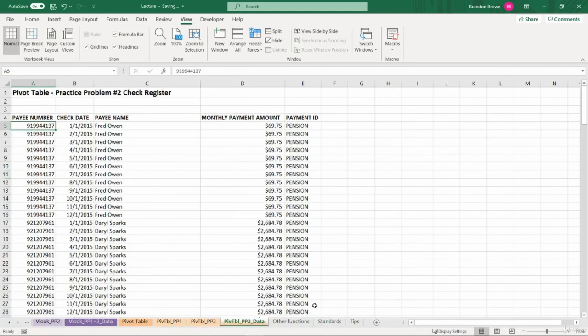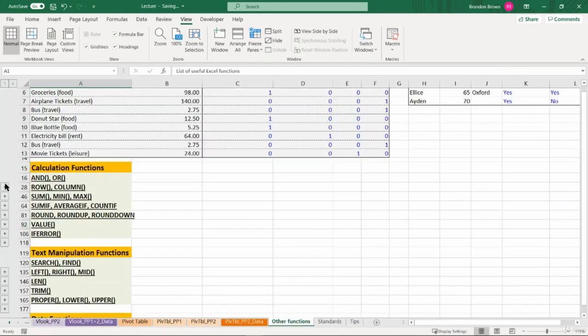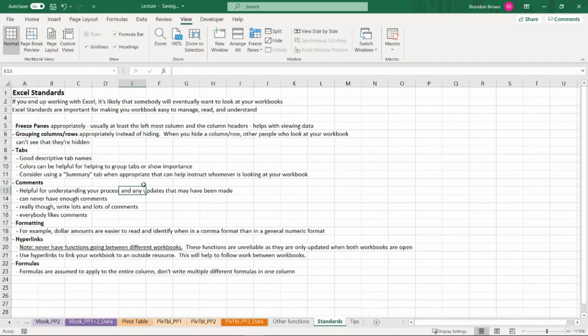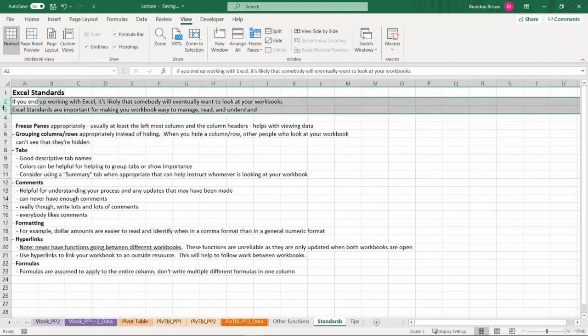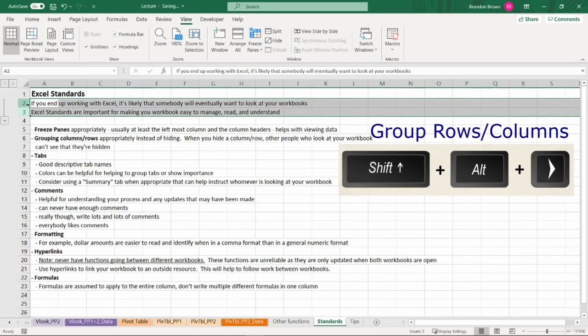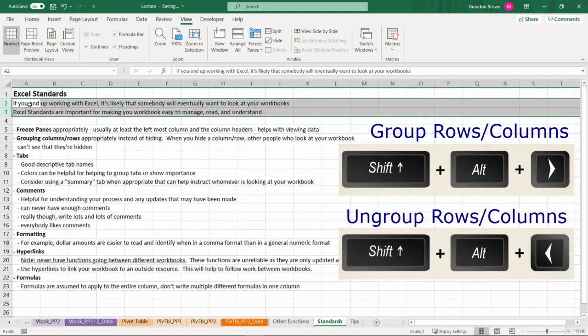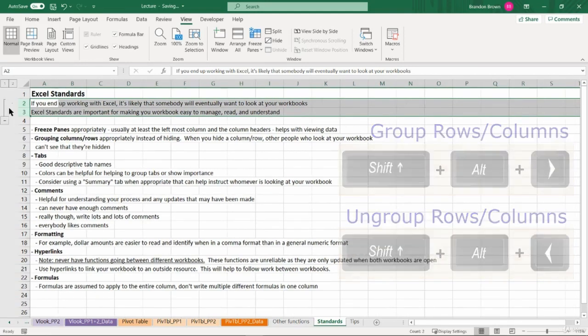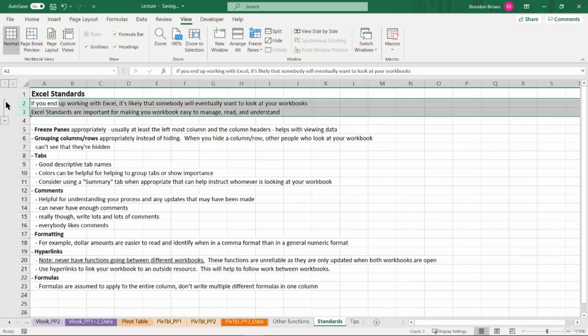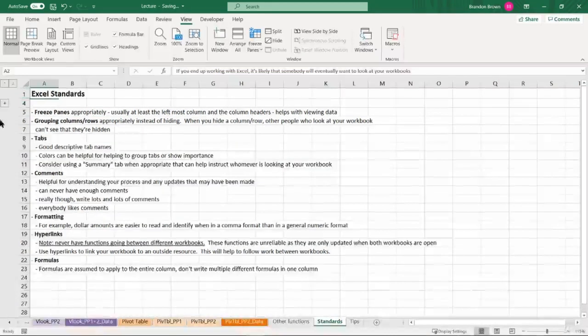Okay, grouping columns and rows. This is what I've been doing for all of my other functions down here. All of these are grouped rows right here. And these are quite helpful, not just for lectures where you're hiding the spoiler of an answer, but it's also useful because sometimes you don't want to look at every row and every column. So you can say, I don't want to look at these. Shift, Alt, and right groups. Shift, Alt, and left ungroups. And this can be helpful for hiding and revealing. But as you see, if it's a group, you can see that there are grouped rows here.